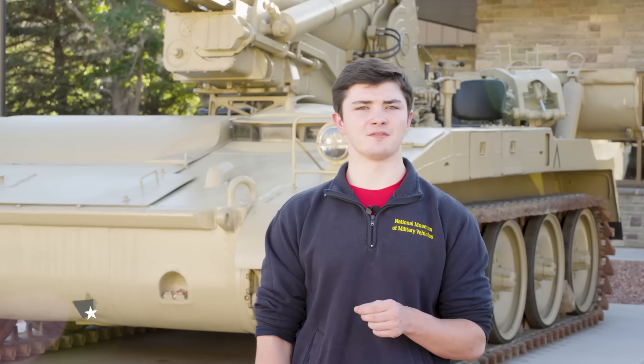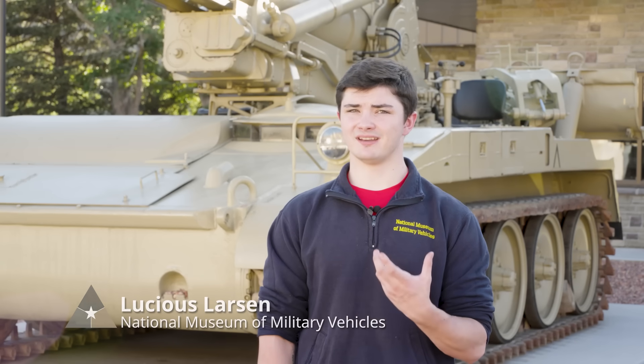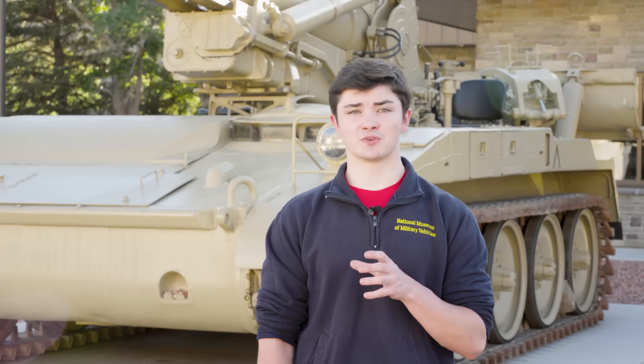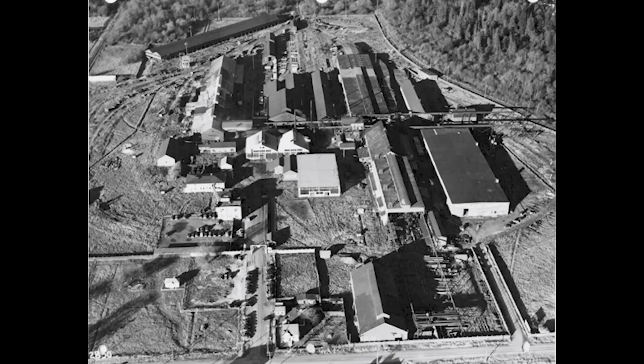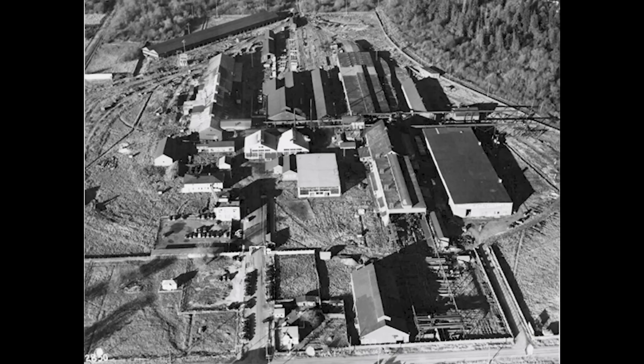In 1955, the U.S. Army was set to make many of its vehicles air transportable, meeting the needs for their changing doctrine, which focused heavily on air mobility. In January of 1956, a feasibility study was approved to determine the characteristics of an air transportable heavy artillery. That following September, the Pacific Car and Foundry Company held meetings to design such a platform.